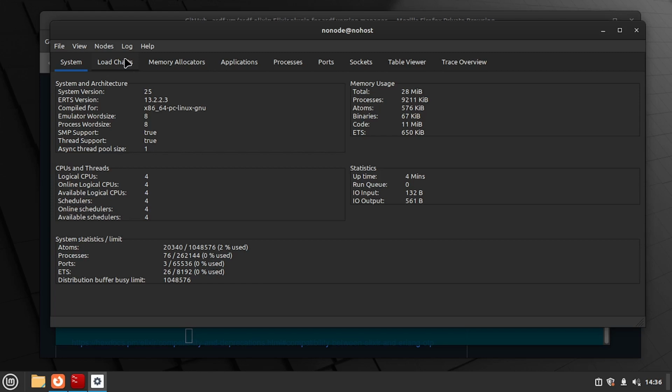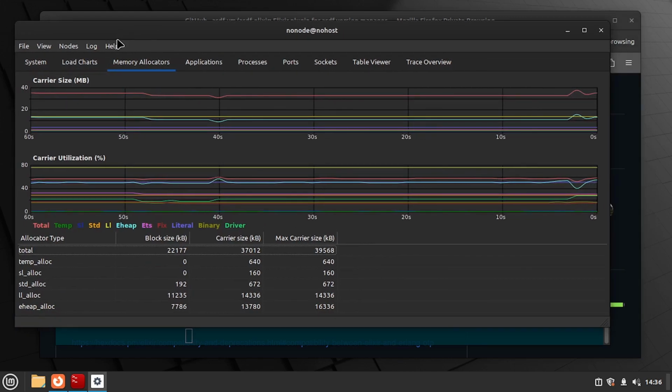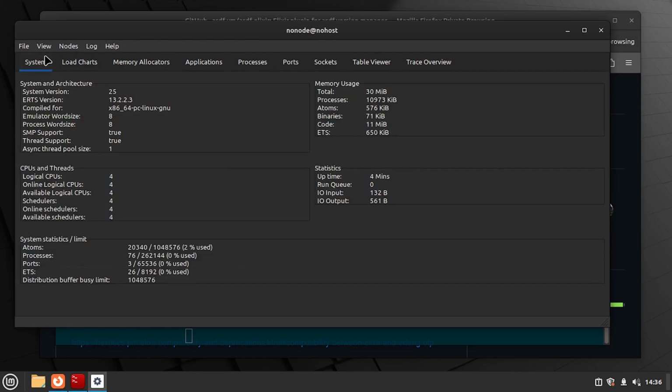There is a similar implementation for this called the Phoenix LiveDashboard. It's powered by LiveView and it shows the same metrics you will find in this Erlang Observer, and that one is useful for seeing what's going on in your Phoenix Elixir applications.